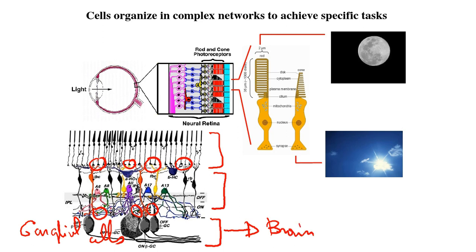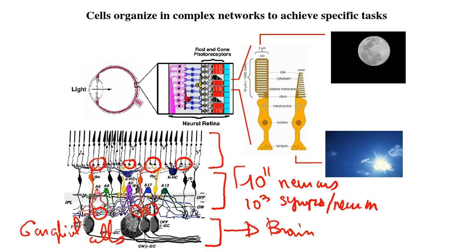So synapses are a very common feature. If you just start with the following calculation, that there are 10 to the power 11 neurons in the brain, and about 10 to the power 3 synapses per neuron, then you can imagine that we have 10 to the power 14 synapses in our brain, which is quite a lot. So it's still very interesting to understand how they are working based on their molecular components.